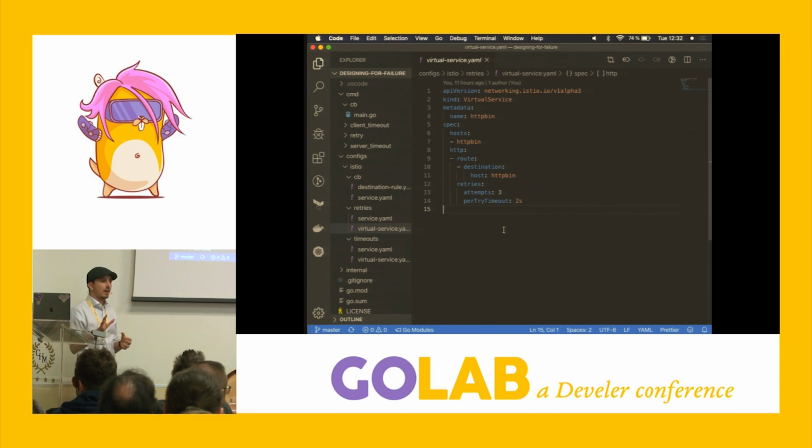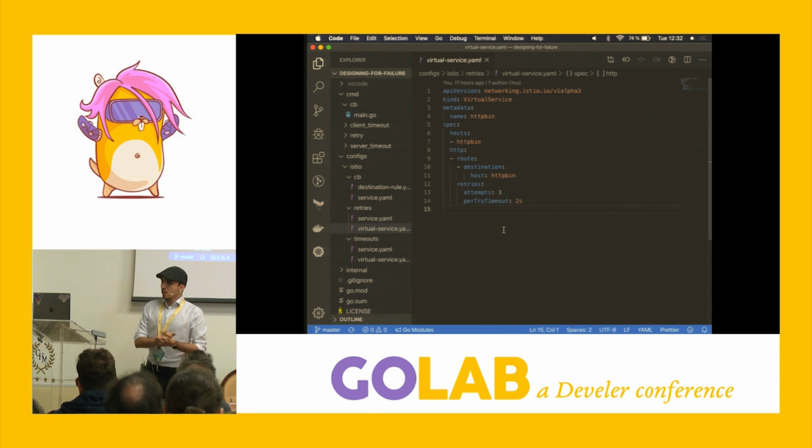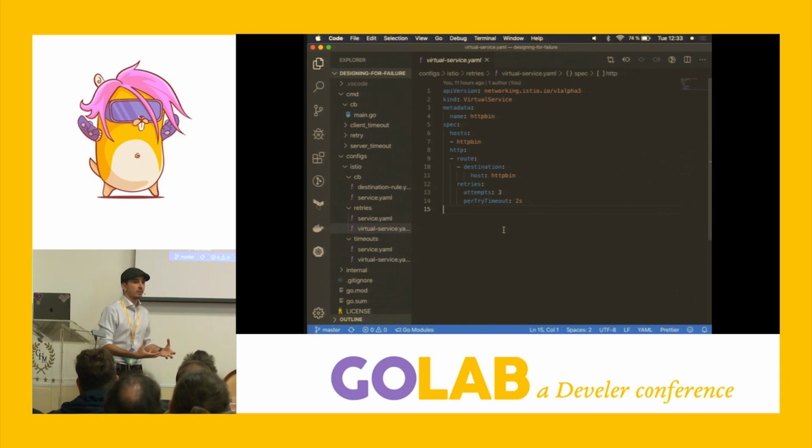What is the bad side of Istio, right? Instead of doing it in Go, what is the bad side of Istio? Think about a circuit breaker again. In Go, you have the possibility to handle the fallback. If something happens, you can handle it. In Istio, if something happens with your circuit breaker, you don't have a callback in Go. You don't know that it's actually happening. You're going to get a simple timeout error. You can handle the timeout error, but it's a little bit tricky.